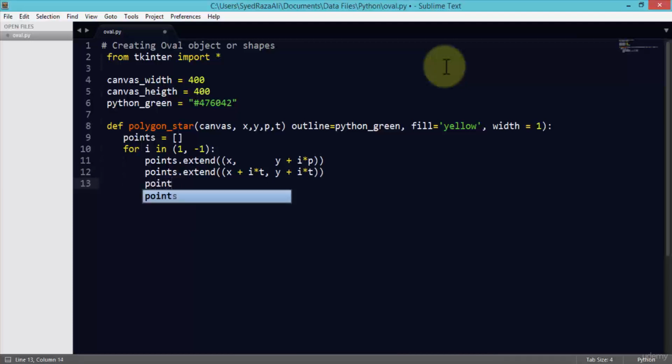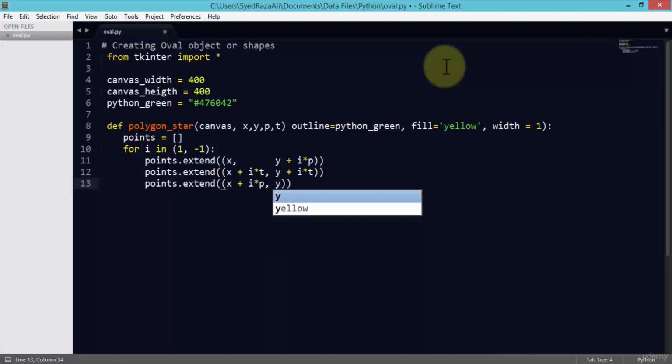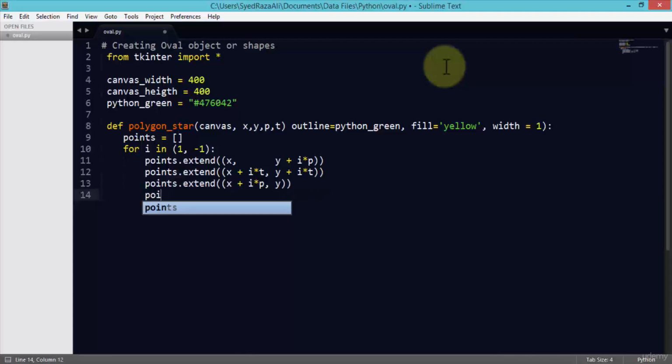Let's do points extend method again, and this time I'm going to use the x plus i times p, and then y, and then finally our last points dot extend will be for the i times t.